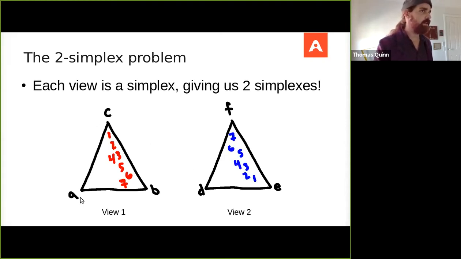The first view, let's say we're looking at seven samples with three variables, three bacteria. We see that some of the samples have lots of C, some of the samples have lots of B, and there's this continuation here. But we also have the second view now where we're looking at the same seven samples with three different variables. Let's say they're metabolites. And some of the samples have lots of F, while some of the samples have lots of E. And the question becomes, how do we relate these two simplexes?